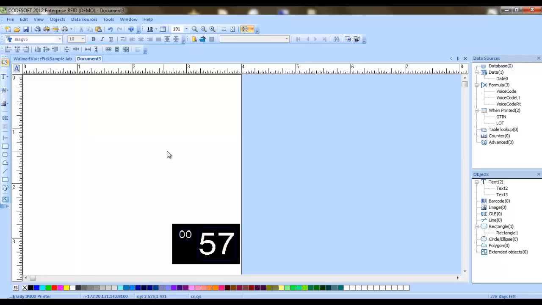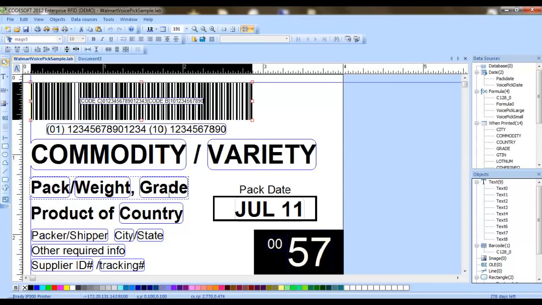For the voice-pick code, there's a couple steps here, and we just wanted to make sure that that was clear for everyone: the GTIN, the lot, the date, using the voice code formula, and then extracting out the data. So, all right, great. Well, again, if you want, there is usually, I should say, a sample of this Walmart voice-pick label that's available for download on our website. It's actually a little bit different than this because this one was designed as a 2.5-inch tall label, but Walmart standard actually defines a 2-inch label, so it was compressed a little bit.